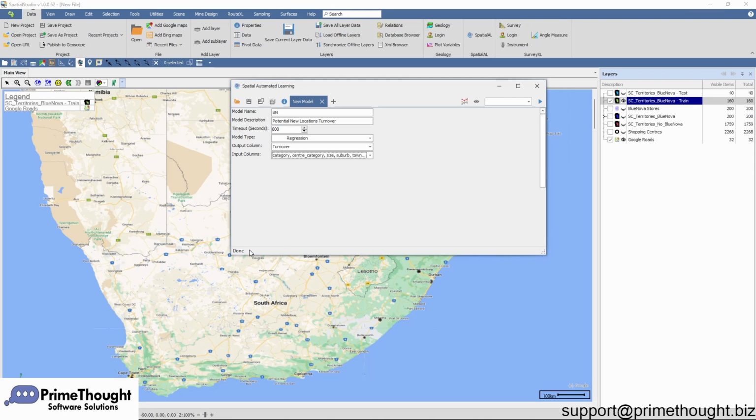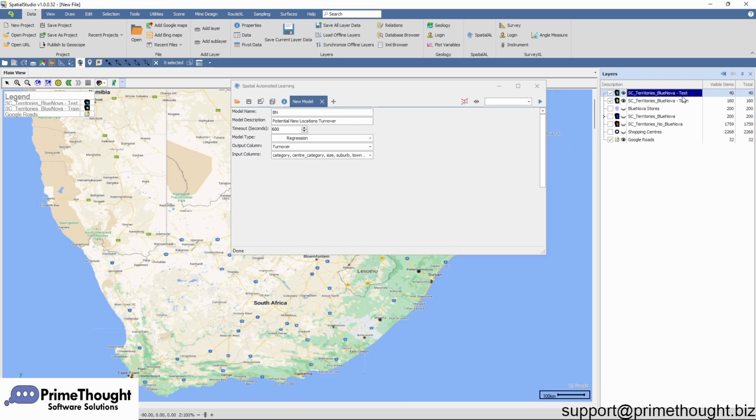Okay, my training is now done and the model has been created and trained, and it can be used now to predict values. So typically the next step after training on 80% of your original set of data, you would then apply it to the remaining 20% to predict the turnover there and see how the predicted turnover will differ from the actual turnover values. And that will let you know if your model is working and accurately predicting your data. So that's what I'm going to do at this point.